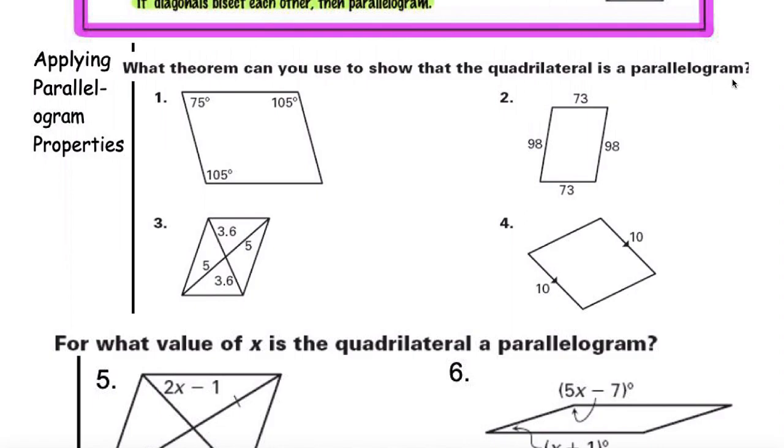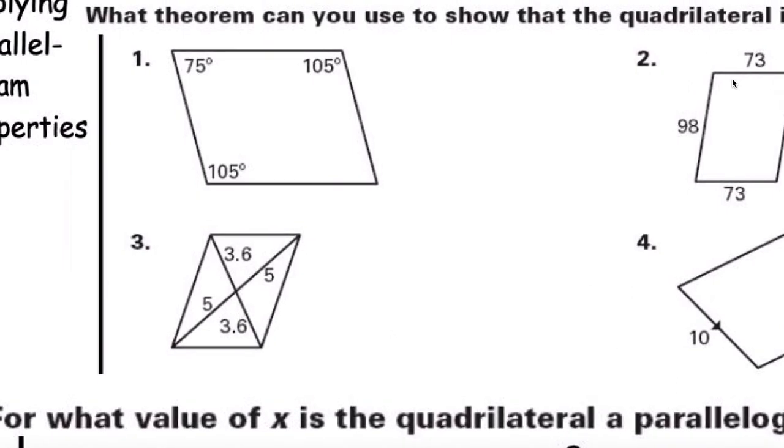On number 1, we know that for a quadrilateral, the sum of the angles of a triangle, we know triangles add to 180, and we should remember that quadrilaterals have a sum of 360 degrees. So we can use the fact that a quadrilateral should add to 360 degrees to find our missing angle on number 1. If we do that, we should get a remaining amount of 75 degrees. And this allows us to see that our opposite angles are in fact congruent to each other.